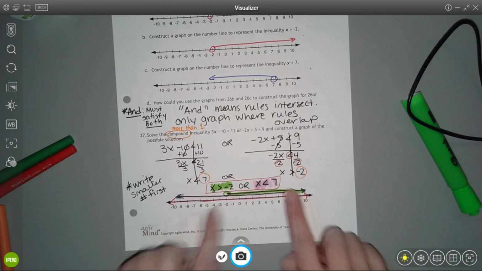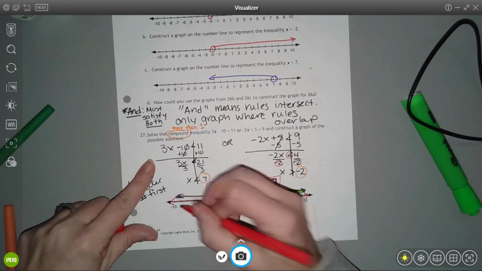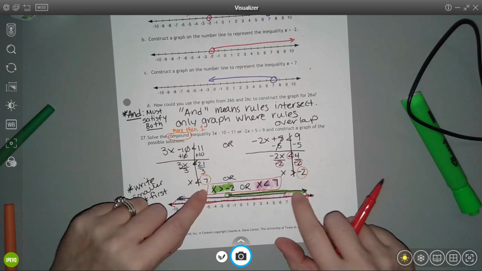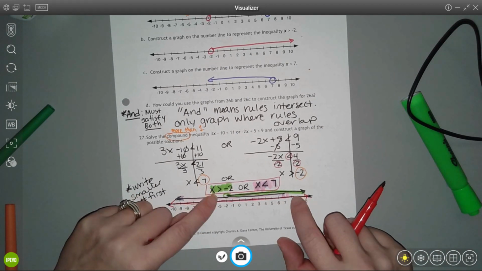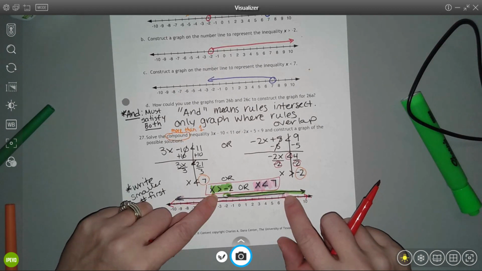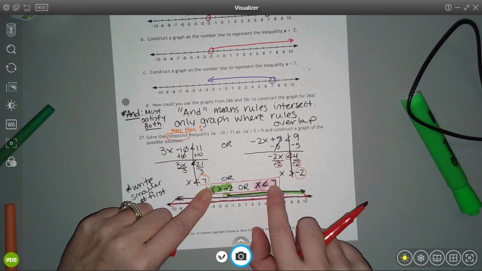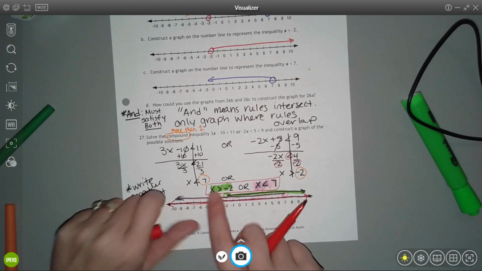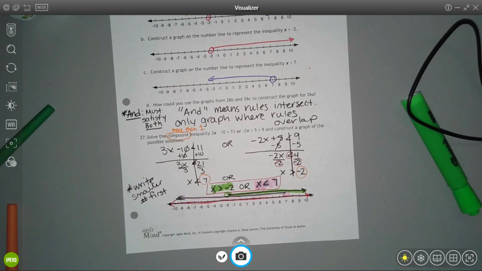If I put these together in one statement, that's why I marked it with a red dot here. All of them are true. While the green one can't equal the number -2 and the pink one can't equal 7, if it equals -2 that would make this statement true. If this one equaled 7, it would be true. So therefore, it ends up being all real numbers. That was kind of tricky there.